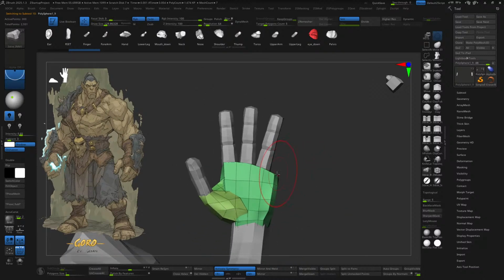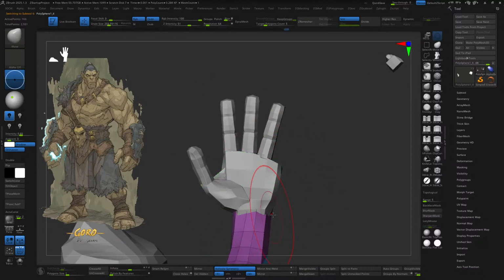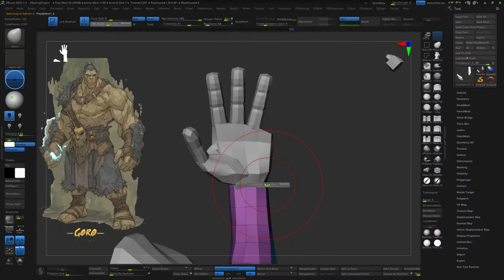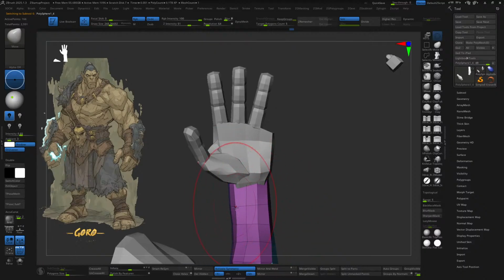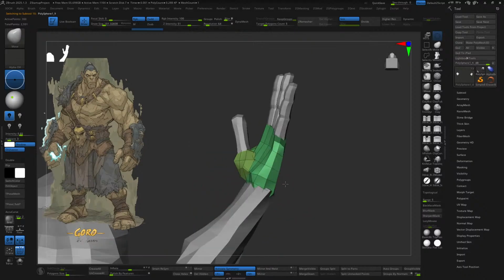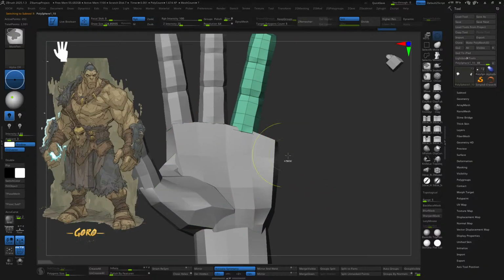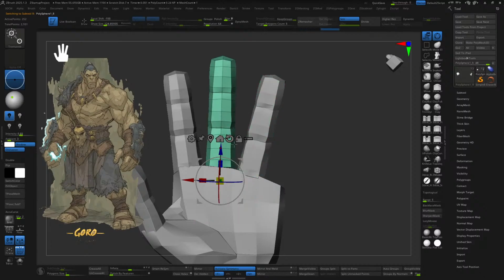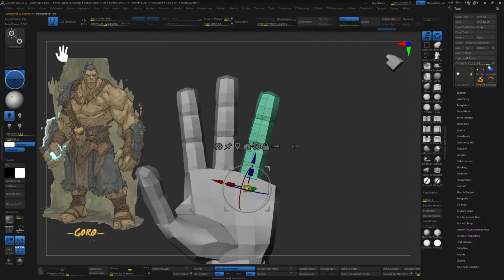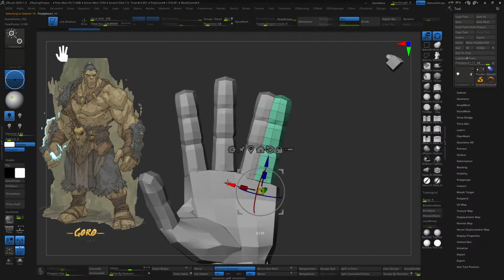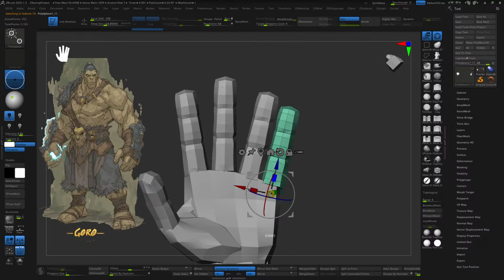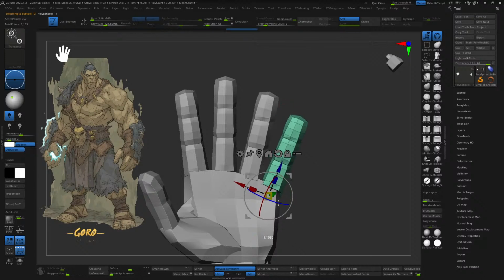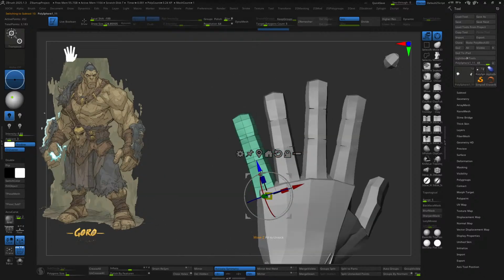His hands are a bit thin also, so I'll adjust the proportions. I can return to his finger. Make it a bit full. Duplicate this. Scale it down a little bit here. Rotate it a little bit.